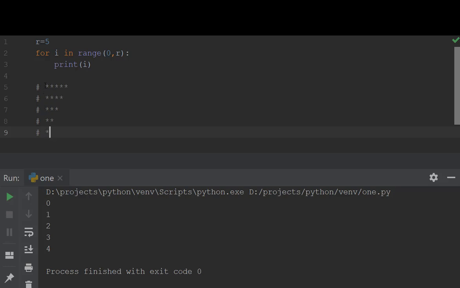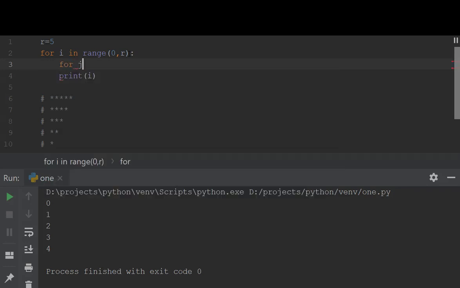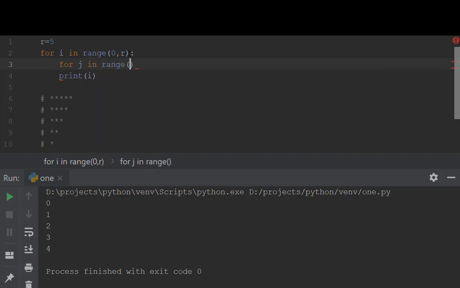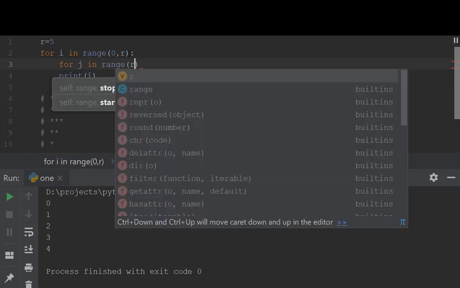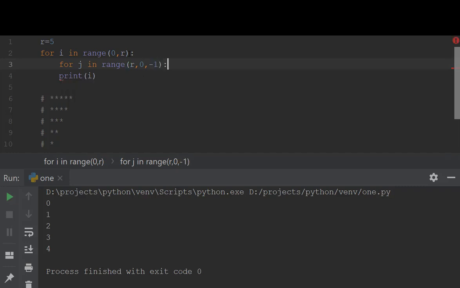Next, for line number 1, I need 5 asterisks. What I can do is write a for loop like this: for j in range from r to 0 with a decrement of 1, so it goes 5, 4, 3, 2, 1.